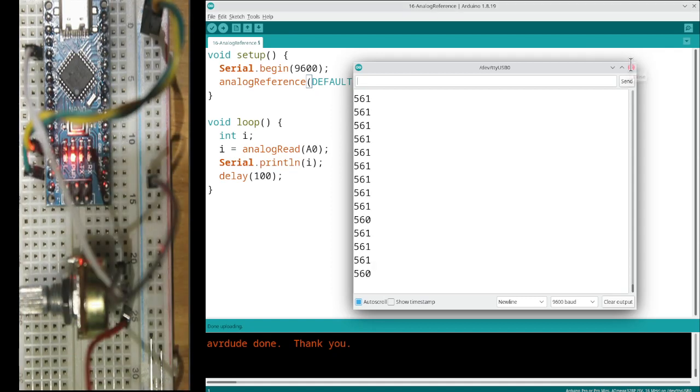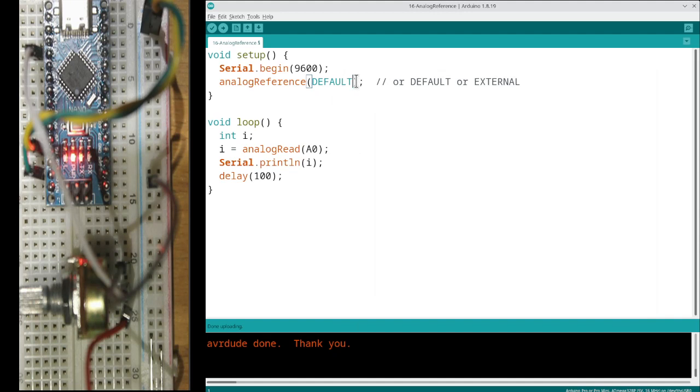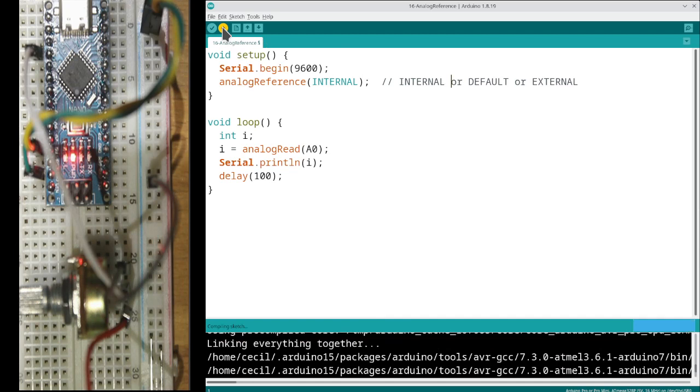But what if I change this to internal? Then I can upload it.